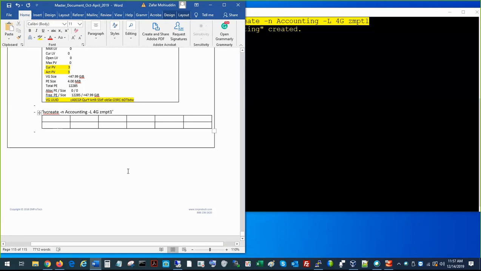The very first one is lvcreate, the second one is -n, the third block is accounting, the fourth block is -L, the fifth block is 4G, and the sixth block is VMPT1.